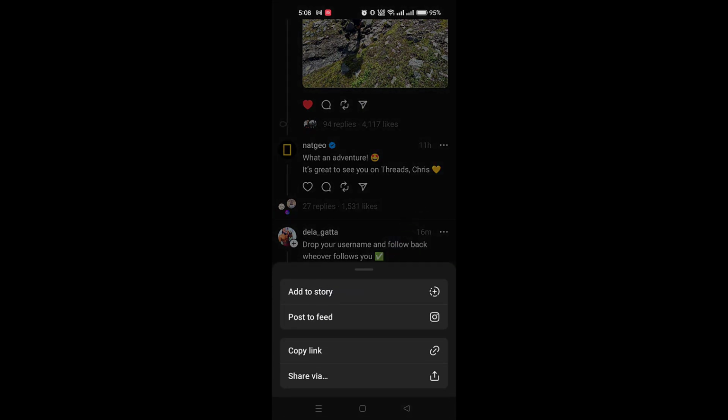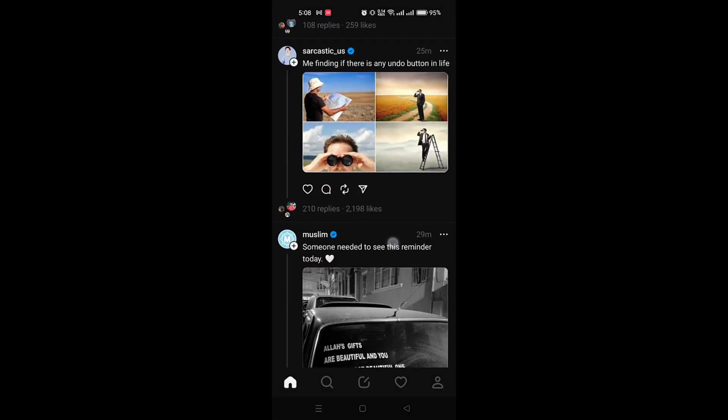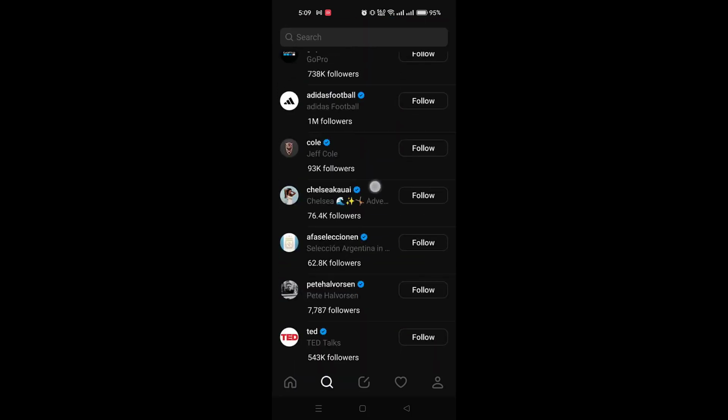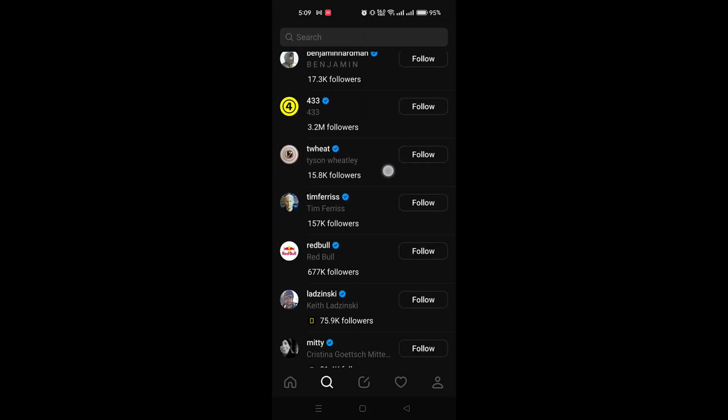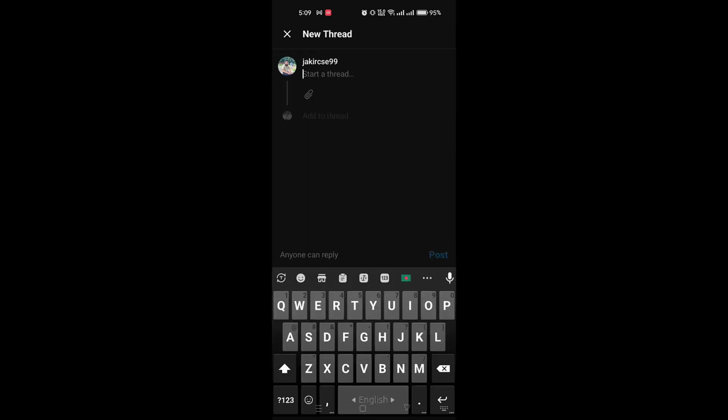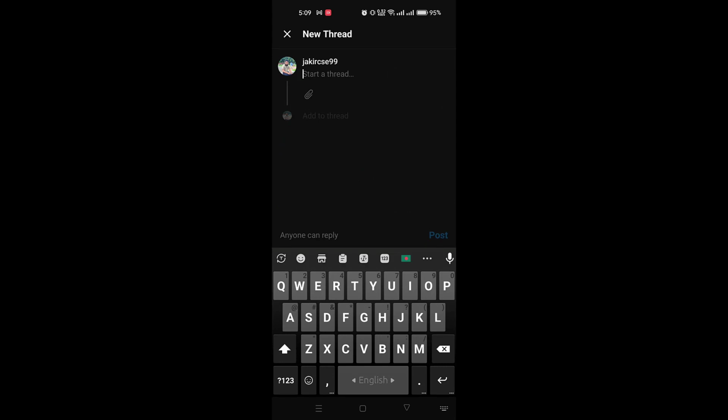There are so many options available here. There is an option for shares and to follow people. You can write threads up to 500 characters, which will beat Twitter.